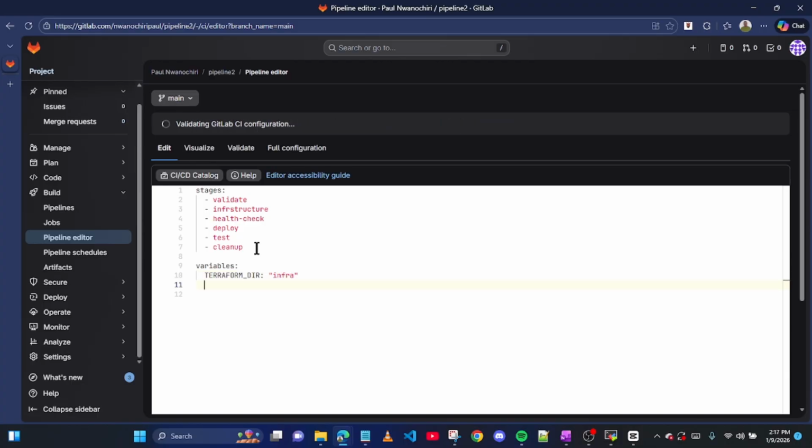The next one we have here is the script directory. This script directory contains the bash scripts which we are going to run for the deployment.